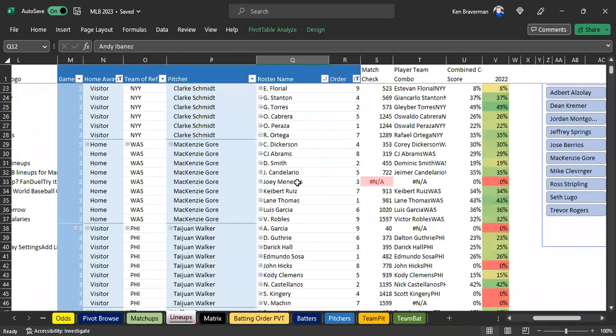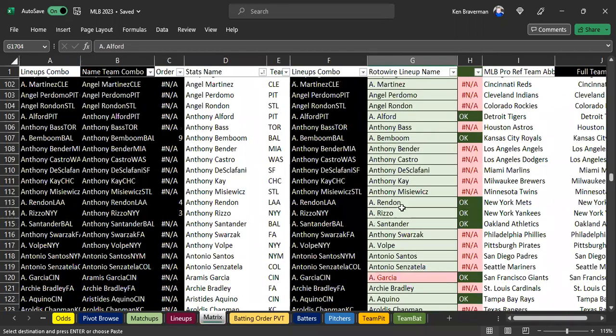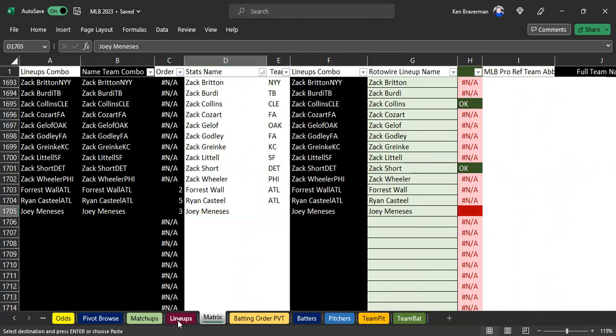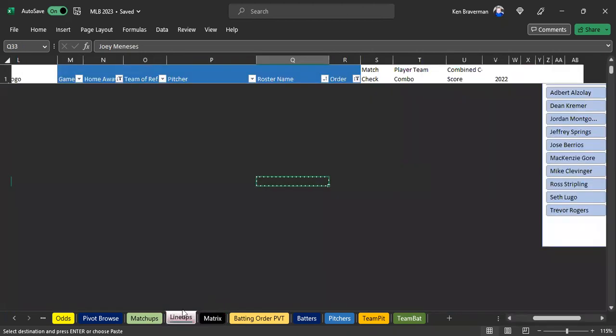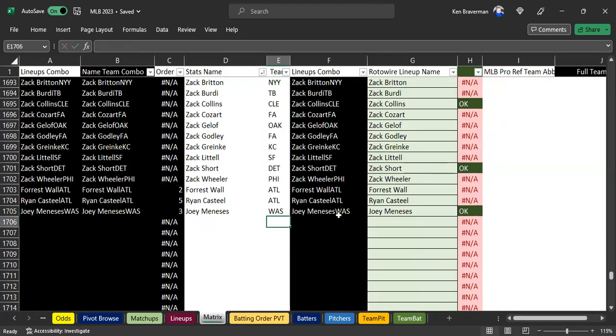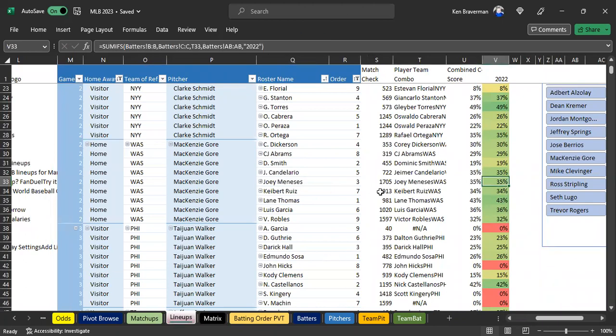What else we got? We got Joey Menenses. Uh-oh. He's on some team. His name's not abbreviated, so we can put his name in both of these columns. I haven't shown you what an abbreviated name is and how to look for one. We're going to do that in a second. We get to one. Lineups. He's on Washington now, so his team is Washington. And he didn't play, or maybe he did play last year. Yeah, it looks like he did play last year. He must have come in later.